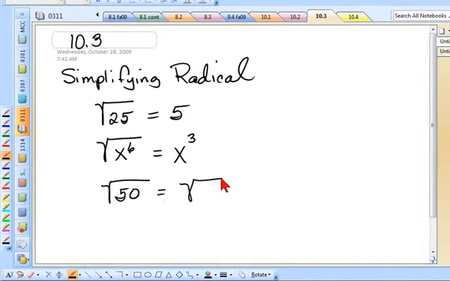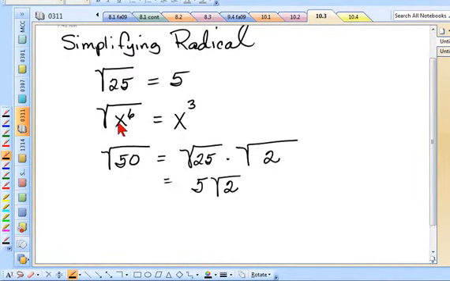To do this, we're going to separate it into two radicals. And I start thinking about the factors of 50. Blank times blank gives me 50. The only rule is one of those two has to be a perfect square. So I choose 25 times 2. I can simplify the square root of 25 as 5, rational 5. I don't know what the square root of 2 is, so I leave it. This is considered the simplified form of the square root of 50.